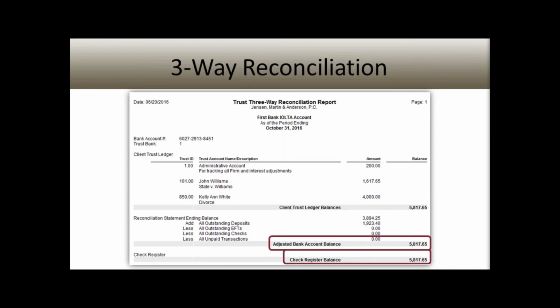Of course, this total should match the total of your client trust ledger balances. That's the total of the balances from each matter that has money in your account. This is something that's unique to trust accounting, and if you do hire staff from outside the legal industry, you may need to teach them just how critical this is because they don't recognize that need.